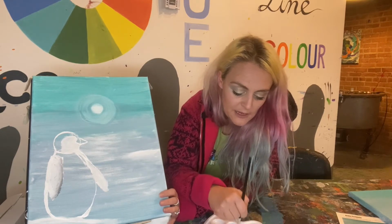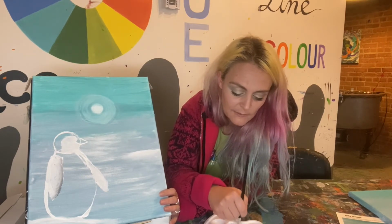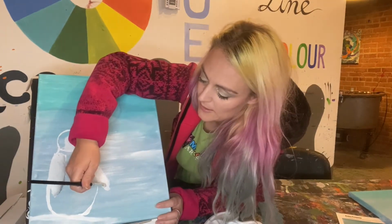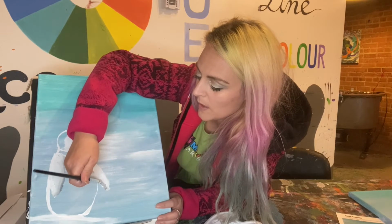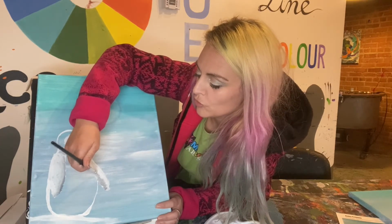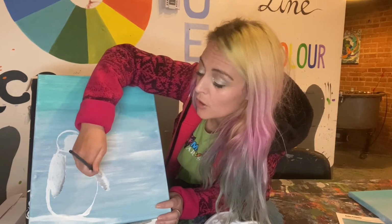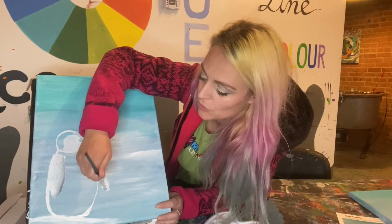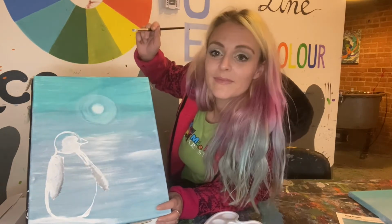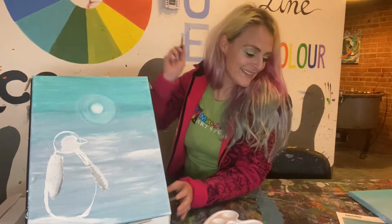And then I'm dipping in my black now and some white to make a darker gray value. And I'm gonna put this on the inside of his wing. Always dabbing and blending. And I'm actually going right on top of the white I just did. There, he's looking cute.